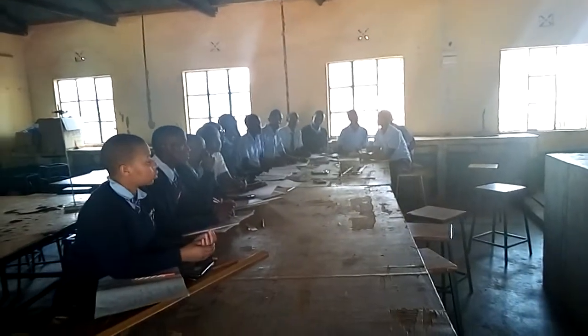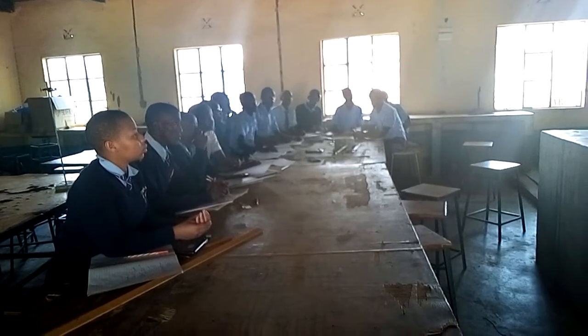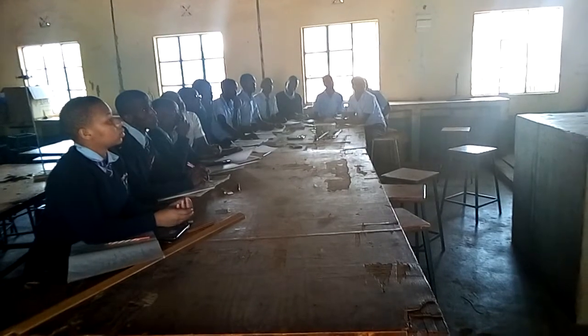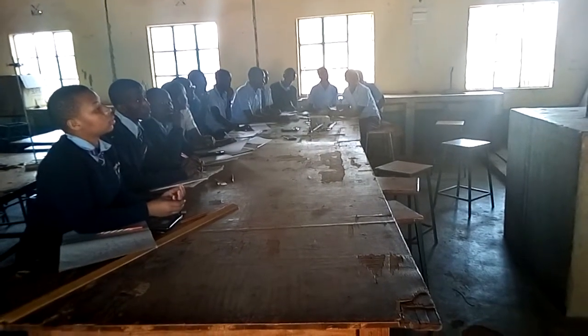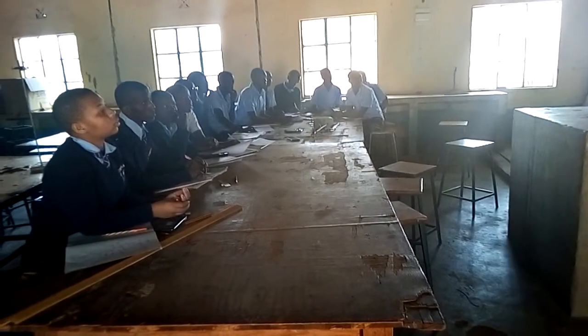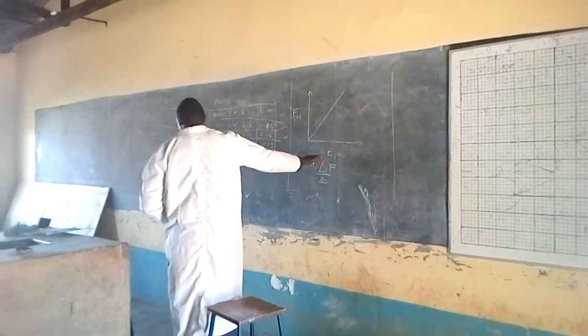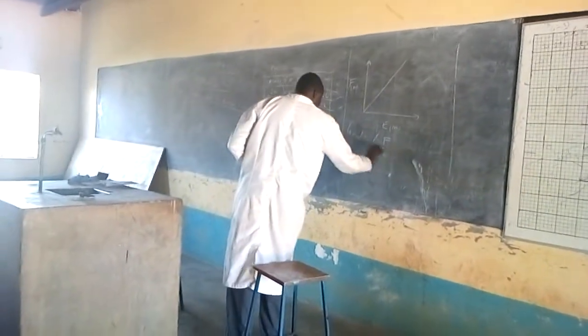Yes, somebody? Yes, Katiwa? Yeah, the change of what is the y-axis. So we normally say that the gradient is the change of what's in the y-axis, and what's in the y-axis here? It is the force. So it is the change in force over the change of what's in the x-axis, which for this case is the extension.